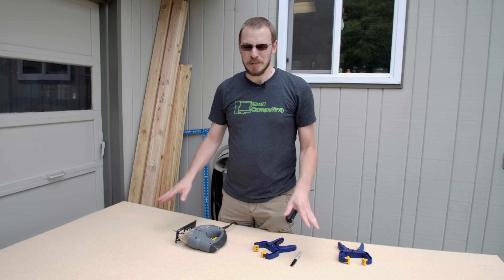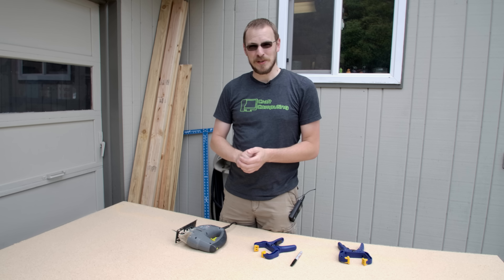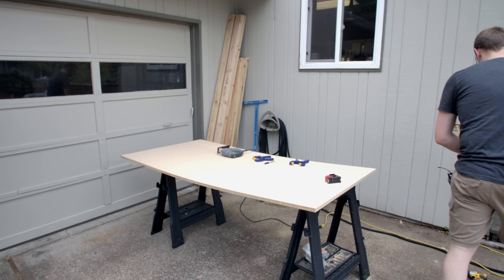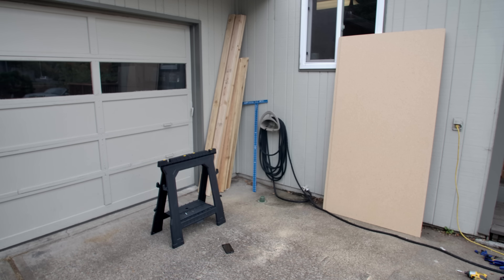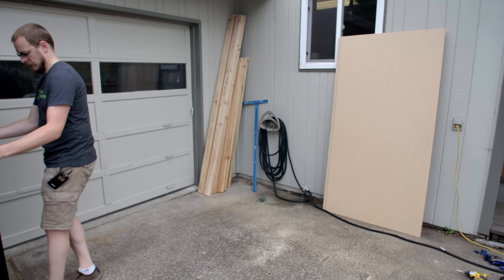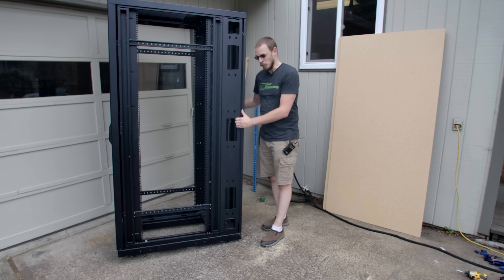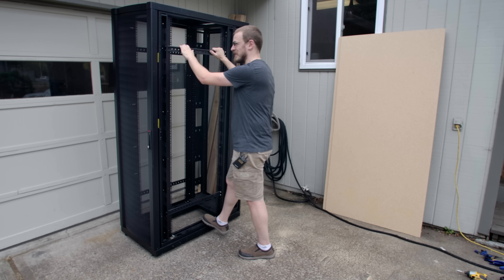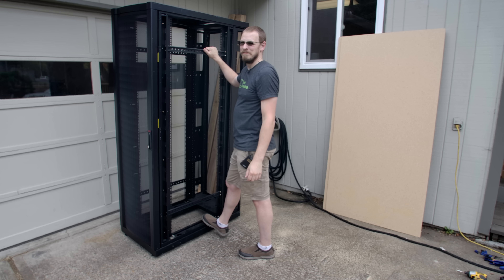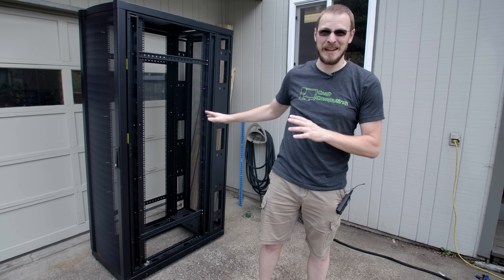Now that they're all cut out, comes the really fun part: figuring out how to actually get them onto the rack and get them to bolt up square. And yet again, I have neighborhood wildlife disagreeing with my choice to shoot a video outside today. I just have to say how glad I am this thing is on wheels. As it starts to rain — MDF doesn't like rain. I think we're going to have to postpone this. Hopefully that was a false alarm. I'm going to go get the MDF back out and we'll see if we can get this thing put together.